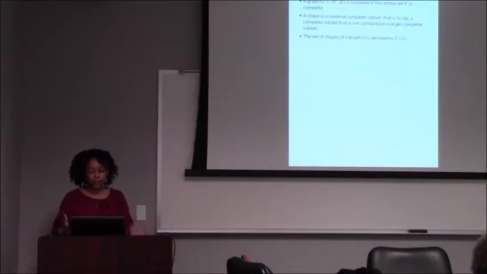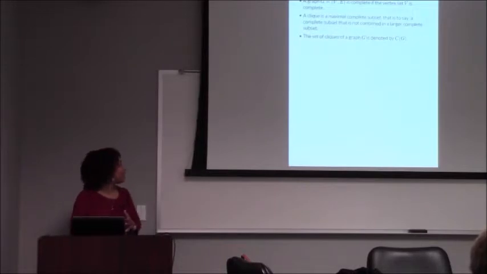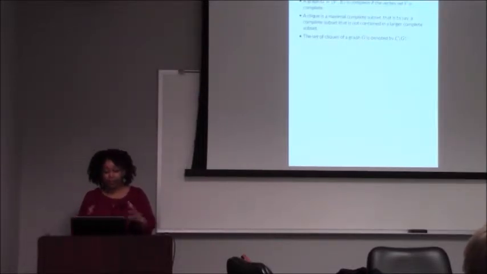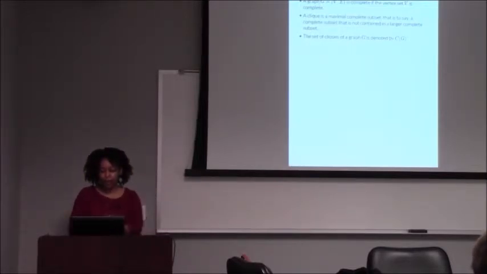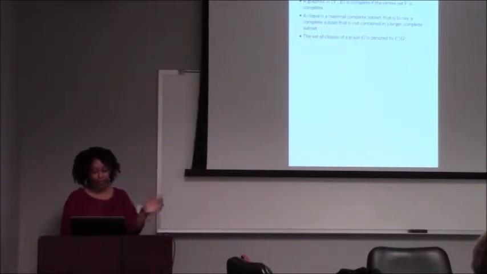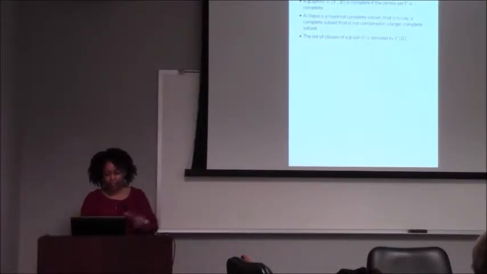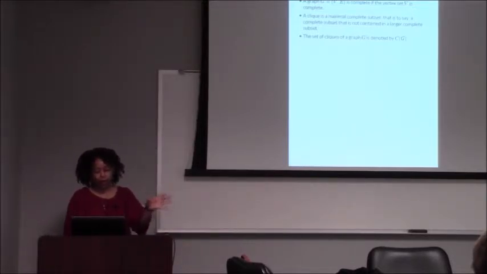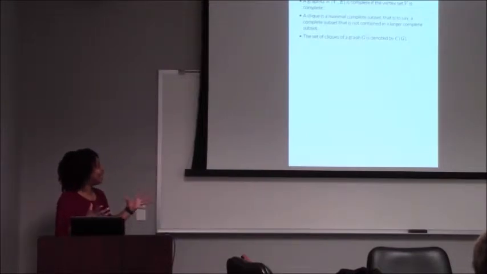Okay, so there are different things called complete graphs. So I'm just going to go over a little bit of terminology. There's lots of terminology when it comes to graphs, but this is just a little sampling. We'll start with a subset A of a set of vertices where it's complete if all those vertex pairs in that subset A are connected by an edge, and a graph is called complete if the vertex set that it has is complete.